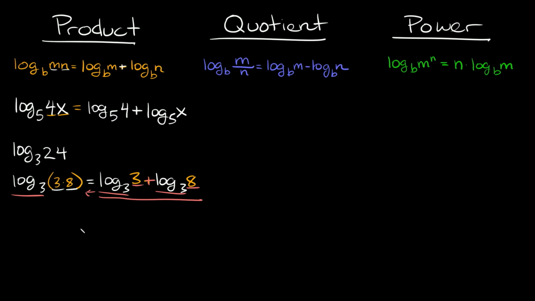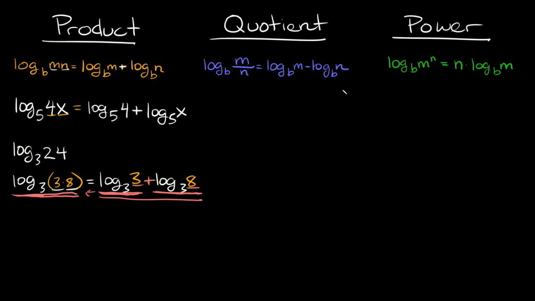So that's called expanding and condensing a logarithmic expression. Here we start with a condensed form and then we expand it out into its components. So that's called expanding a logarithm. But we can start with the components over here and then glue them all back together and put them in the original form, right? And that's called condensing a logarithm. All right, so that's the product property.